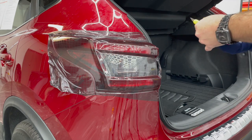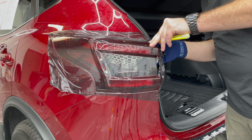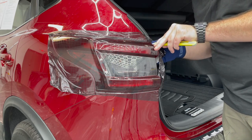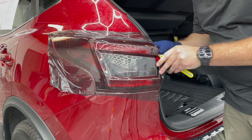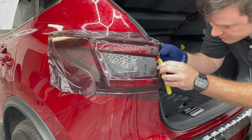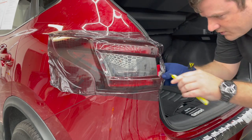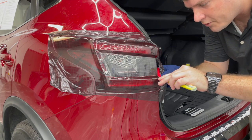So I'll go ahead and trim out just the rest of this really aggressive area right here, because I want to see if the film looks like it's gonna stay. And once I trim this out, we can put some heat on the edges and see what happens. We'll watch them pull back, watch them deform, and see if it looks like it would lead to a long-term failure.